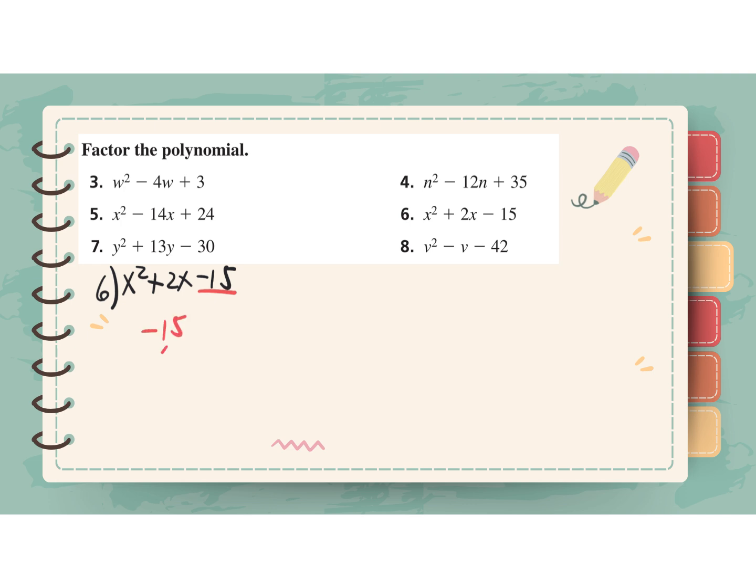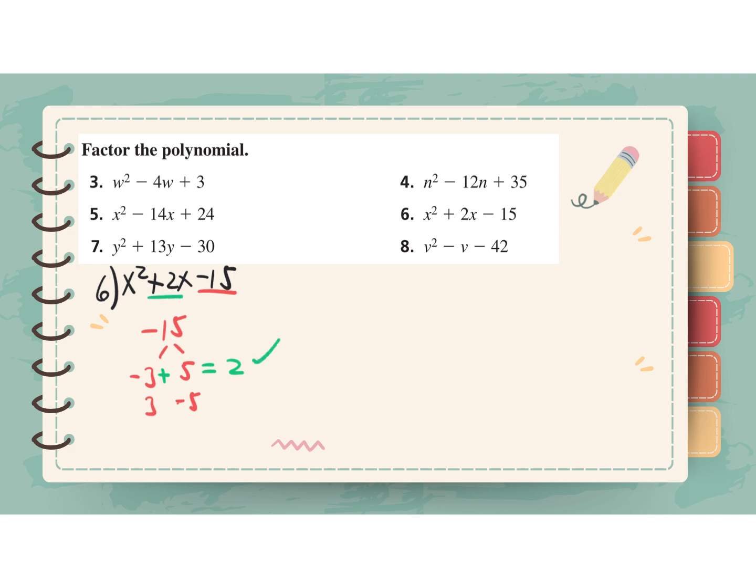So factors of negative 15 that add to positive 2. Well, let's pick a couple, right? Factors of 15, ones that stand out to me are going to be 3 and 5. So why don't we do negative 3 and a positive 5, and a 3 and a negative 5, right? So let's combine these and see what we get. If I did negative 3 plus 5, that gets me a positive 2, and that is what I want, right? That is our middle term.